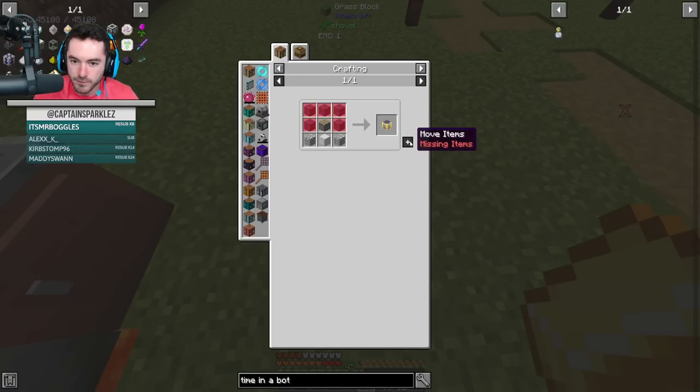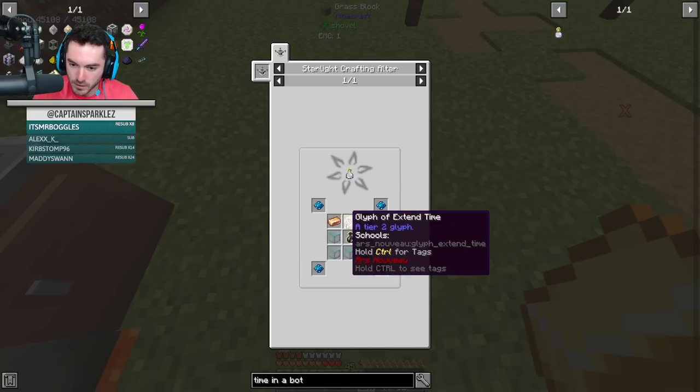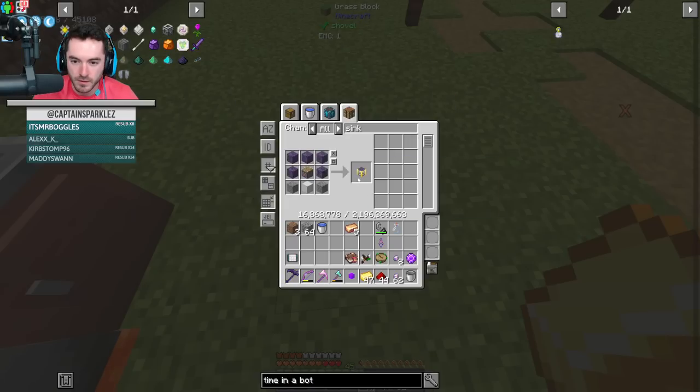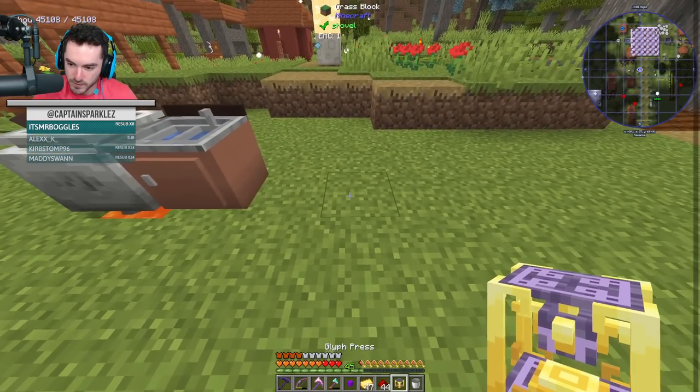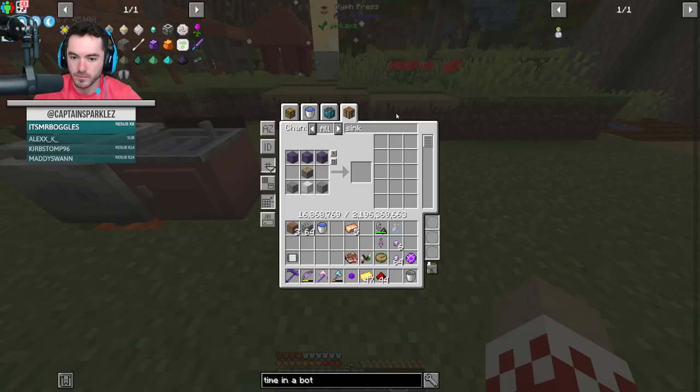What is a glyph press? Oh my, arcane stone. Oh my God, there's another whole thing that we gotta do here. Welcome to my life, man. No, but I got a glyph press. Pretty quick and easy peasy lemon squeezy. I just don't know how you power it. Why is this not working?